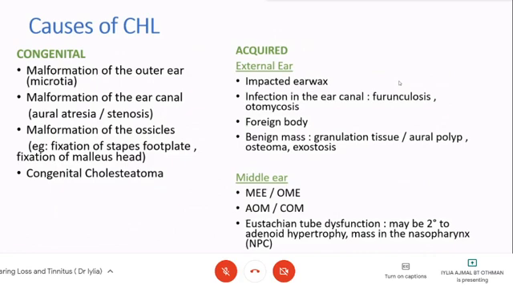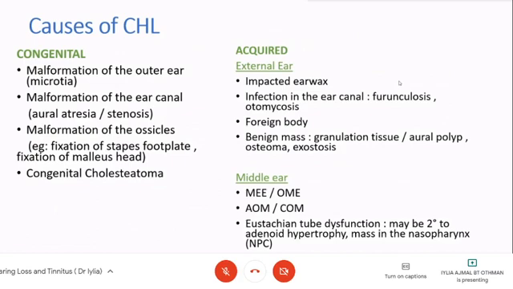So there's a lot of possible causes of conductive hearing loss, because it can be because of the absence of pinna, external ear canal, or the middle ear. So it can be congenital. So maybe the child or the patient is born with a malformed outer ear, the pinna, the external ear canal, or obstacles in the middle ear, or there's presence of a mass like congenital cholesteatoma in the middle ear. Okay, so the sound cannot travel effectively from the environment into the cochlea.